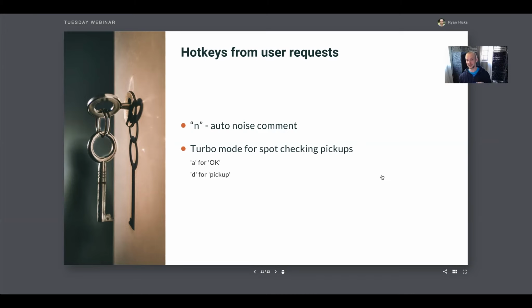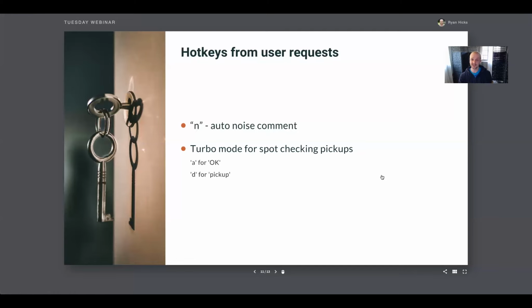You listen to it, hit A or D, and it'll pop you to the next pickup and hit A or D. So you can move through a set of annotations on the left 5 times faster than before, as long as you're really focused.